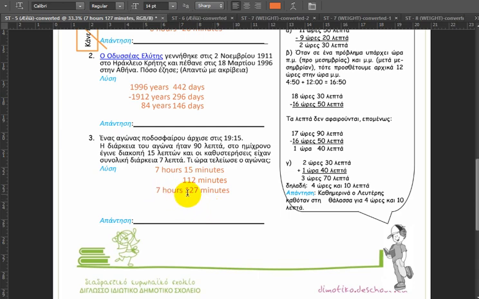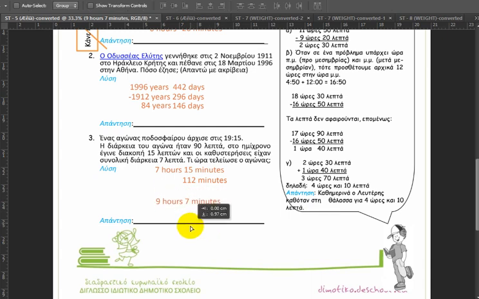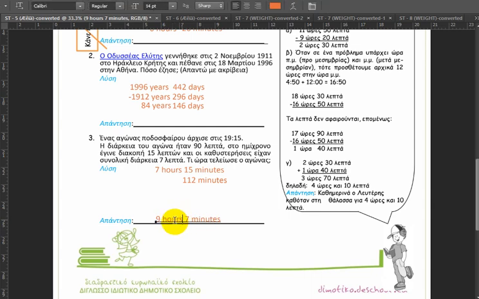And if you're careful here, what you're going to notice is that 127 minutes doesn't have just 1 hour in it. It has 2 hours in it. 2 hours is 120 minutes. So I'm going to take away 120 minutes, turn them into 2 hours, and add them to the hours. So my answer is going to be 2 hours and 7 minutes. That's the time that the game ended at 9 o'clock, 7 past 9. That's the time when the game ended.